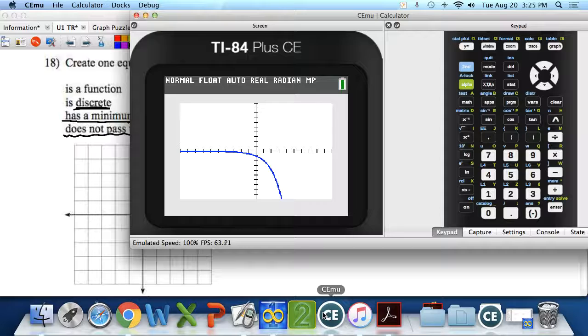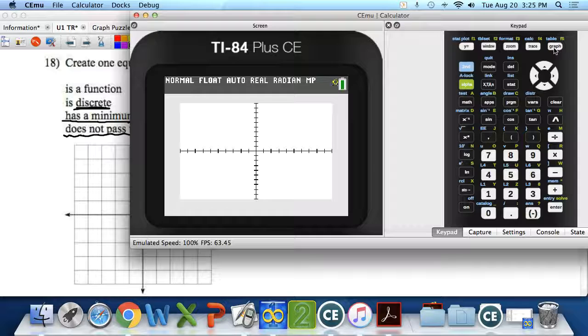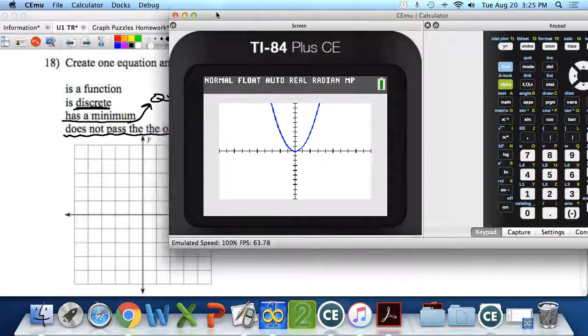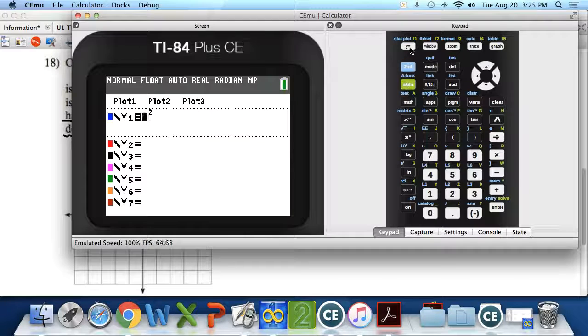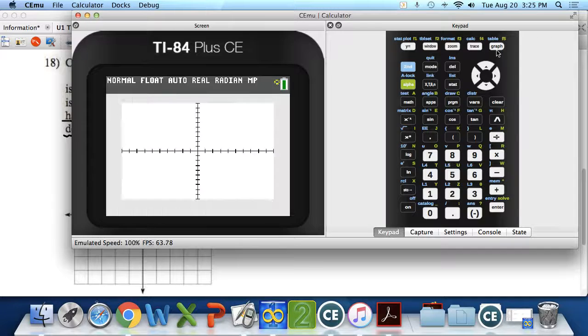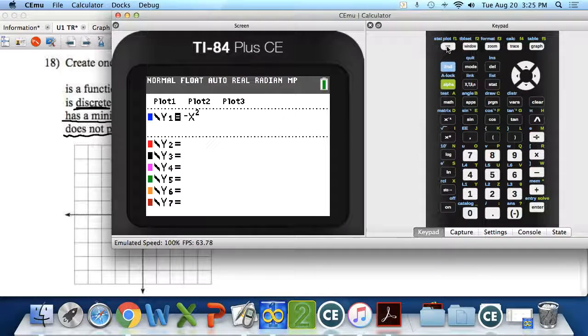Okay? Well, let's start with our most basic quadratic graph, x squared. We hit graph. Is it a function? Yep. Is it discrete? No, but we can't really do that on the calculator. We can't make the calculator show us discrete. Does it have a minimum? Yes, it does. It does not pass through the origin. Uh-oh, ours does. So now when you start playing with it, you say, well, Mr. Sorrell, last time we were messing with an equation, we just inserted a negative sign out front, and that fixed our whole world. Well, in this case, that's not going to help. One, it still goes through the origin. Two, we've screwed it up even more. It's got a maximum now. We want that minimum. Okay? So we get rid of that. We go back to square one.